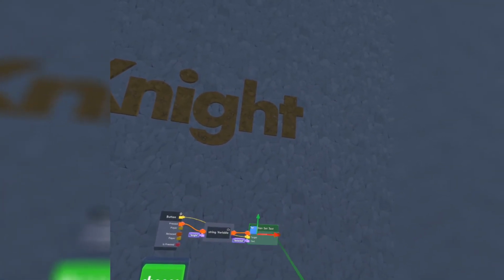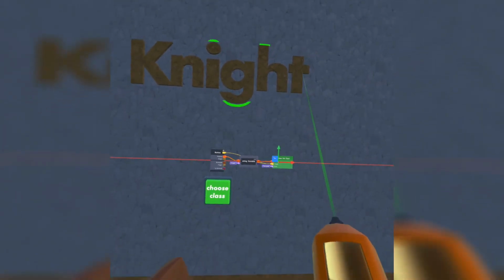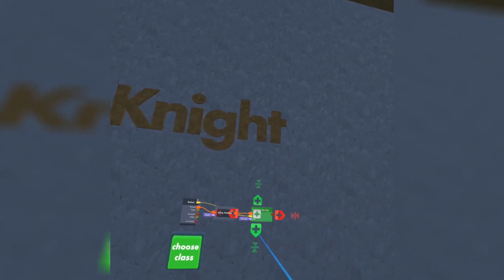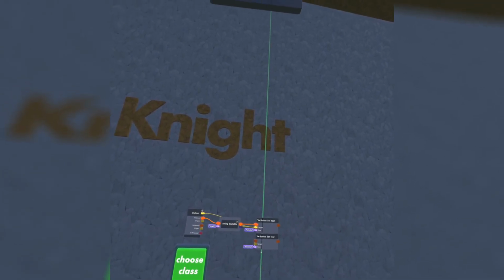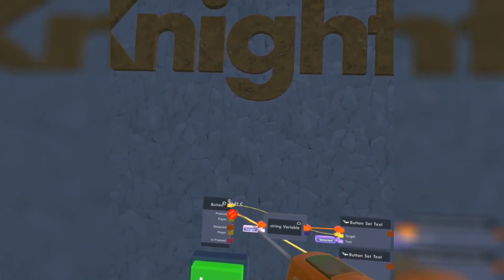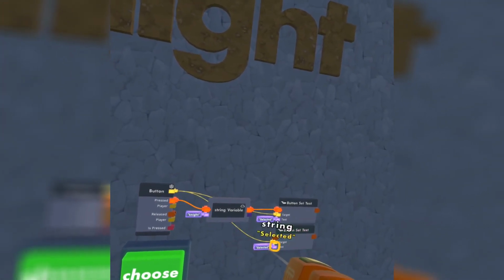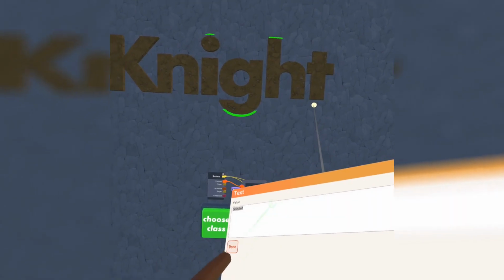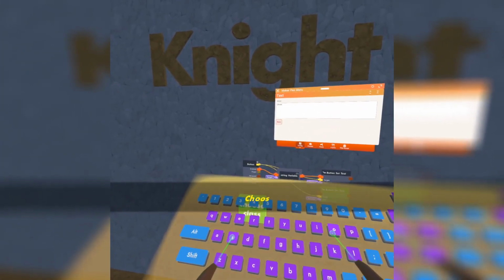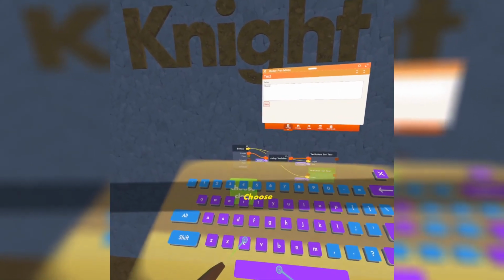And of course, if you click on another one, it's going to go back to choose class. So go ahead and copy another button real quick. Copy another button set text. And we are going to change this to choose class if you hit another button.